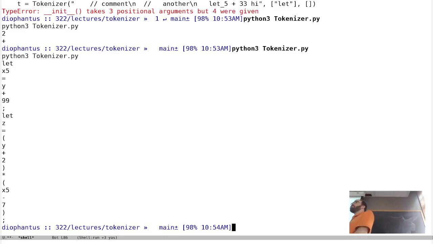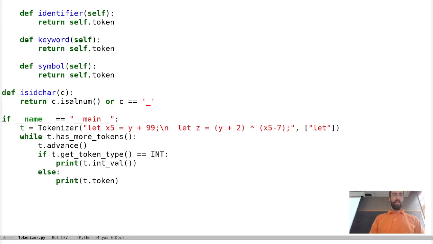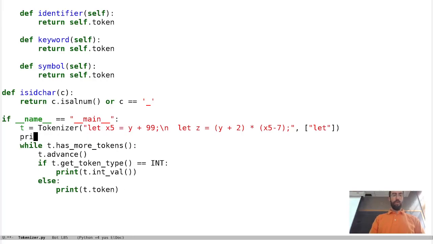Other questions? So the one part that we didn't get to that is part of the project is how you actually output this. The way it wants you to output it is as XML. Actually, I think I can do it in a minute. So I'm going to say print. It's basically like we're outputting XML, which if you don't know what XML is, it doesn't matter. You can read about it. I think it's tokens.